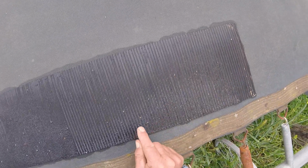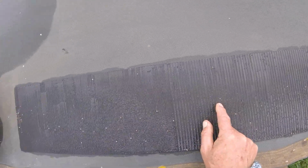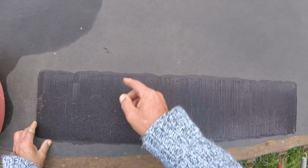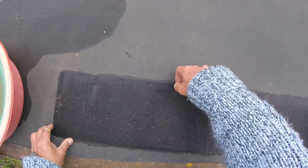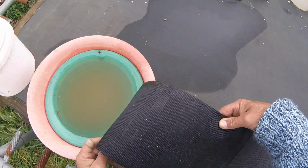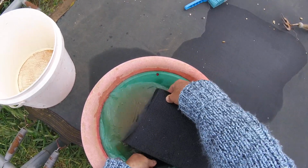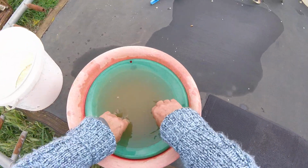Most of the gold's there. This got a bit low. This got too low. It looks like this part of the mat didn't do any work. I'll divide it into 4. 1, 2, 3, 4. We'll see what we got. It looks like the larger area now up the top is doing the job.